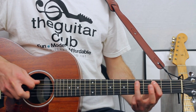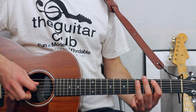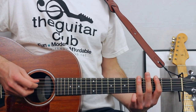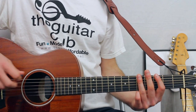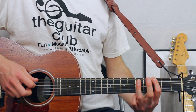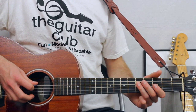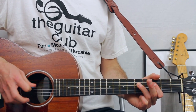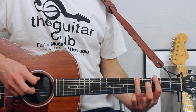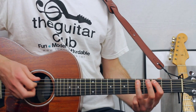And again, this is the second line. It goes 5-3-5 on the 6th string, then 5-3, 5-3 on string 5, then a rest, 5-3-5 on the D string, 5-3-5 on the top, 5-3, 5-3-5 on the 5th string.